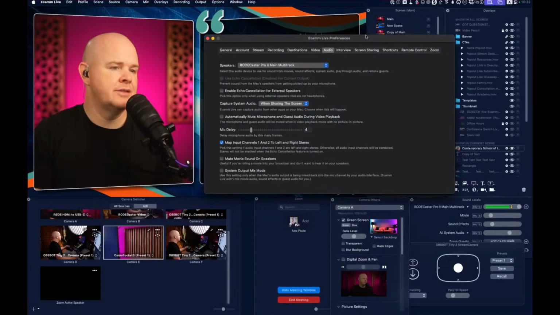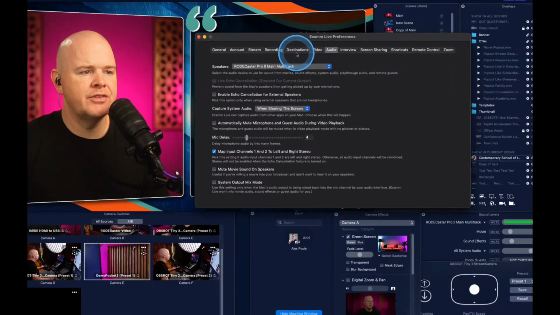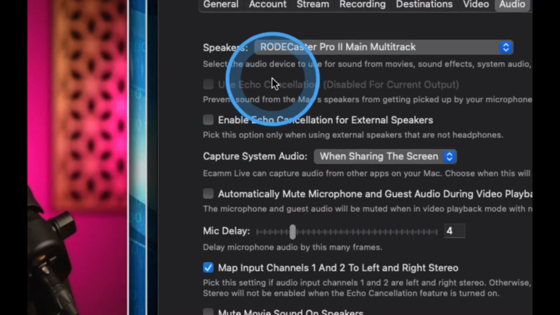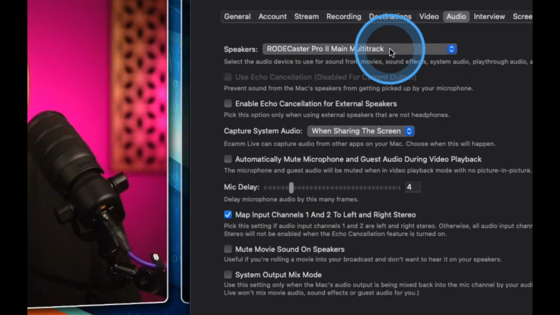Now, if you're doing your lessons on Zoom, for example, Zoom's background noise removal and echo cancellation is really, really good. So depending on where you're doing your sessions, if they're on Zoom, Zoom's echo cancellation should work. You mentioned you're going live, so I'm assuming you mean live streaming. In that case, what you would want to do is go into ECAM and then go into the audio section, and you'll see where it says speakers.